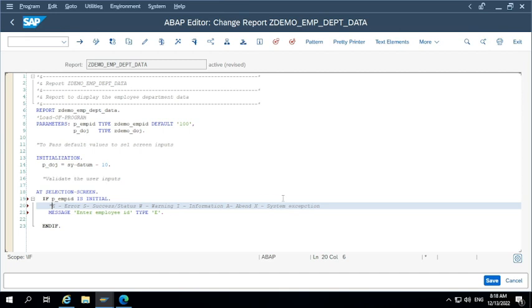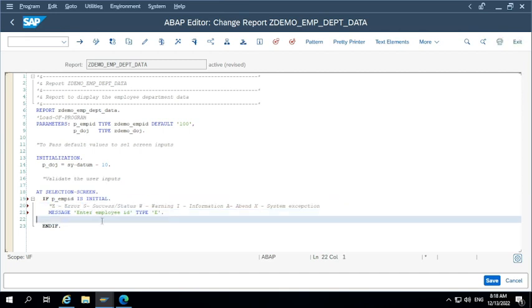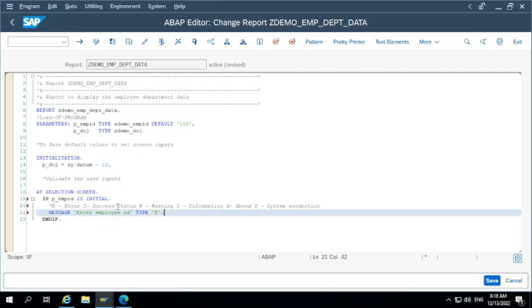So these are the different types of messages available. Depending on our requirement, we are going to display the relevant message type. Let's check one by one.